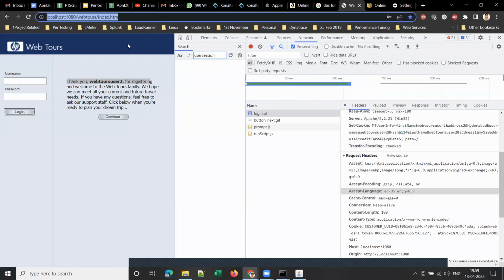How many languages it will read depends on how the application was developed. It completely depends on the application. Here this supports only US English, so we don't have any other option.